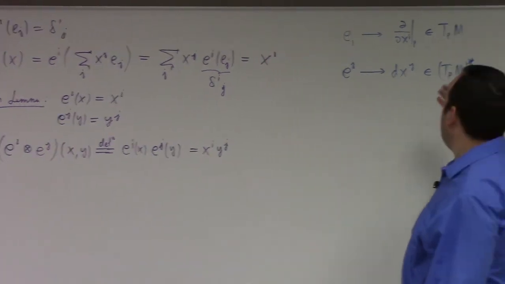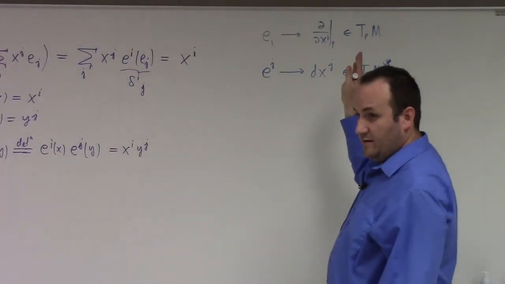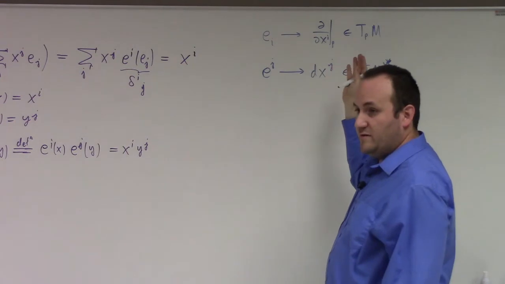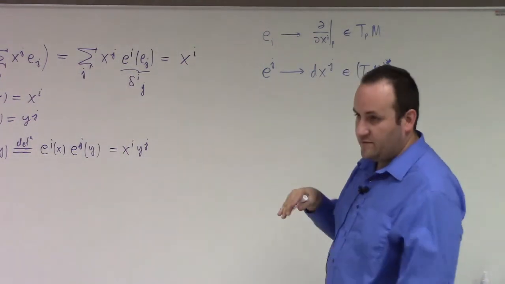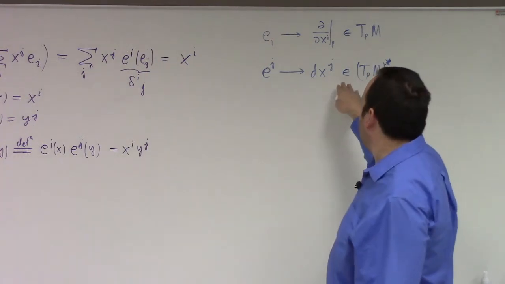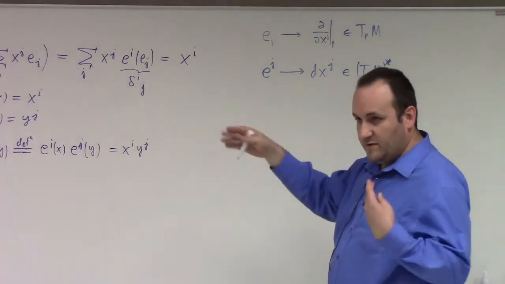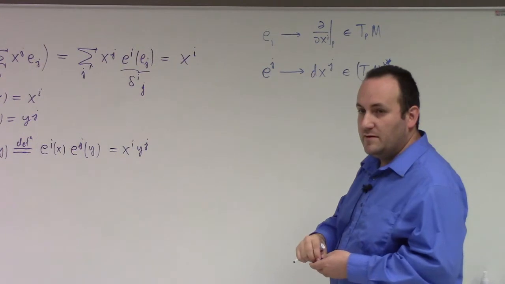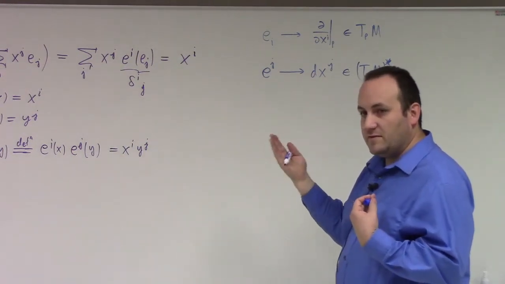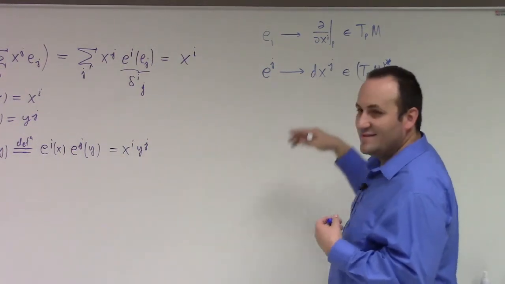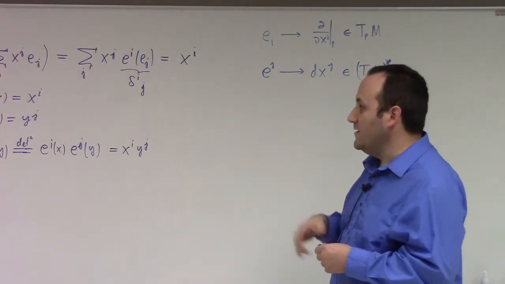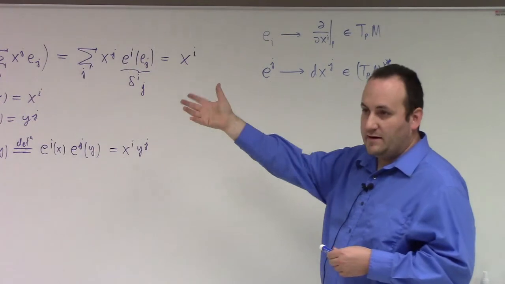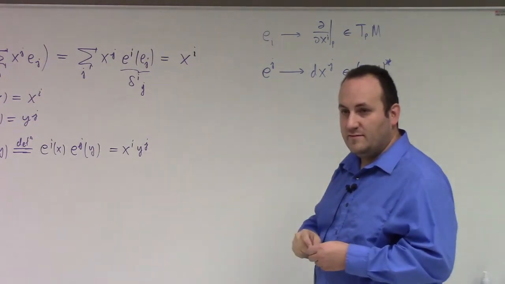And then we'll think about not just one point, but a string of points in which we assign these things along a whole string of points. We get what's called a vector field. If we assign these dual things along a string of points, we get what's called a differential form. We'll learn how to differentiate those and integrate those, and put them together with wedge products and everything. That's where we're hopefully going. But right now I'm just working on the underlying linear algebra of what a tensor is.